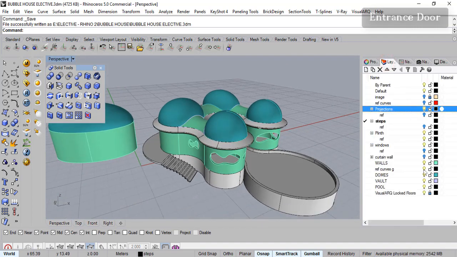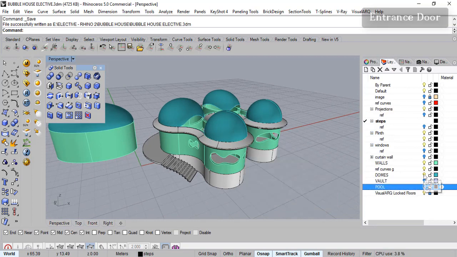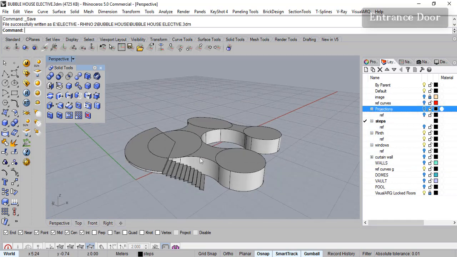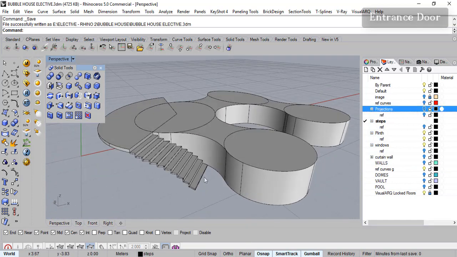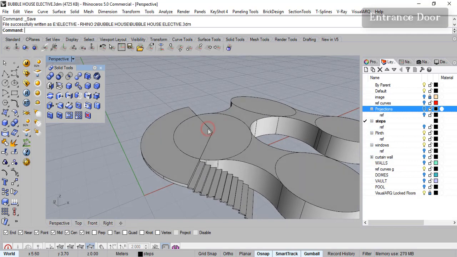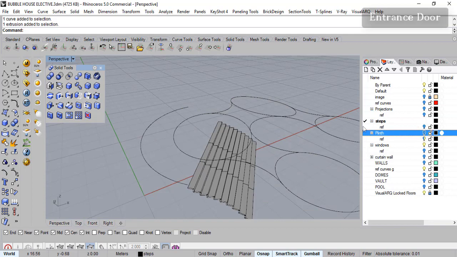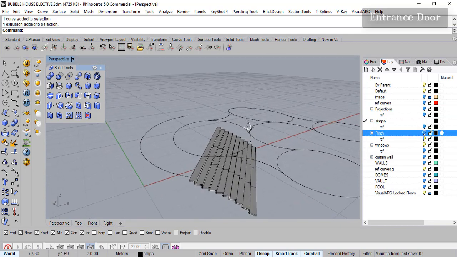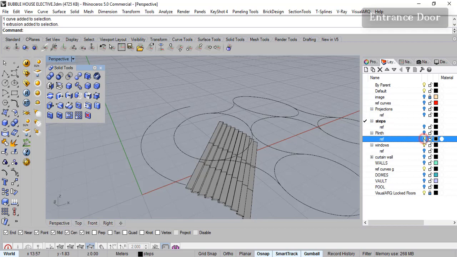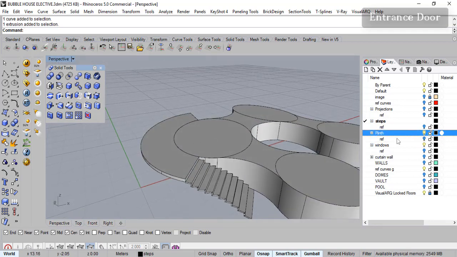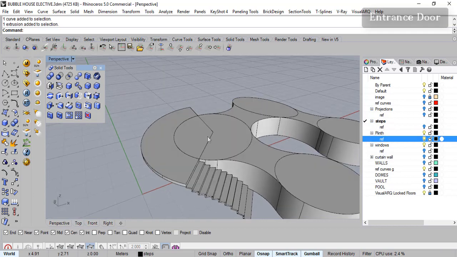So go back to this, put off everything else, including the walls and projections. Now if you already have, this is under plinth, let's put off even the plinth. We don't want the plinth except for the reference lines, but we want these lines.